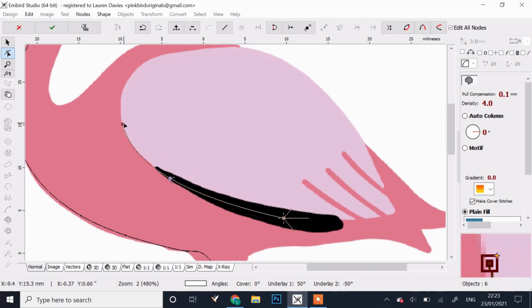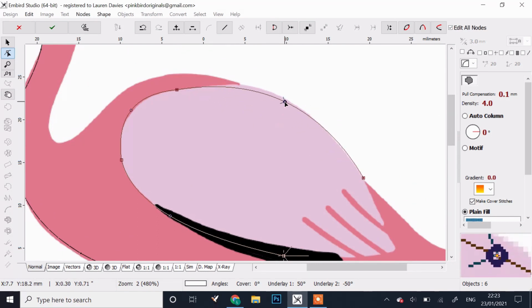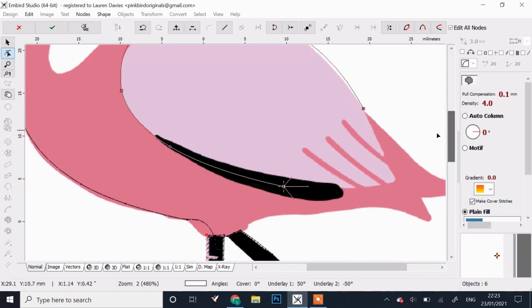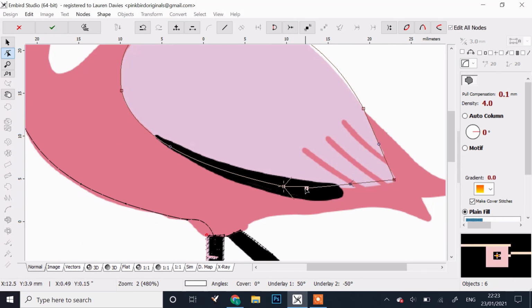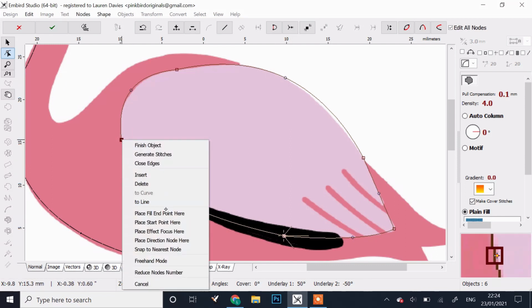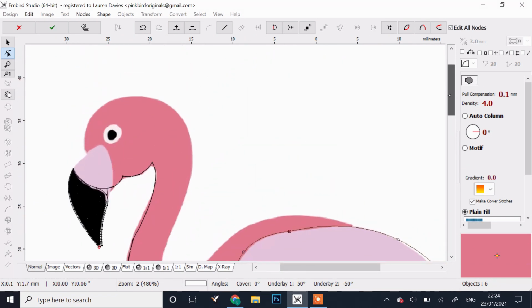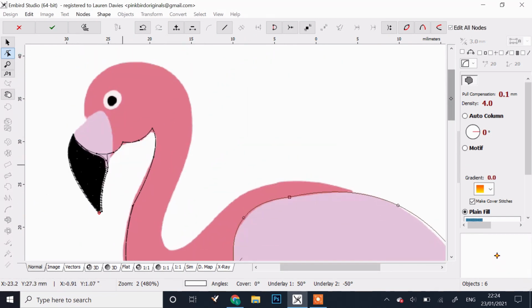And then I'm going to follow around the object like so. This time I'm going to put my end point here because next we're going to be moving on to his little pink bill there.